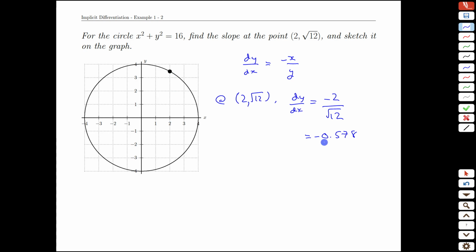Let's confirm that. If we have a slope of around negative 0.6, then every one step we go to the right, we should go down by 0.6. So over here, we go down by 0.6, we're about here. And we go down by 0.6 again, we're about, hey, this is looking pretty good. Let's draw that out there. A little more accurate. And do the same thing on the other side. We go up by 0.6, up by 0.6, and that seems to match the graph quite nicely.